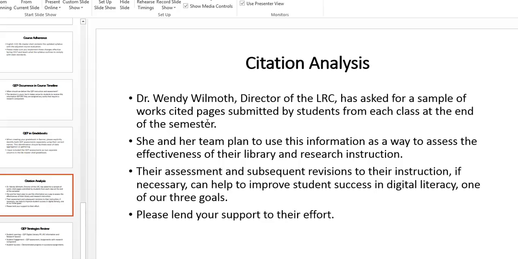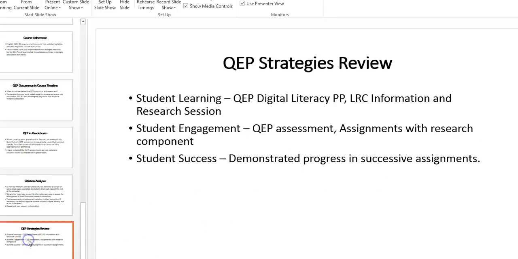Now, she and her team would like this information as a way to assess the effectiveness of their library and research instruction. And I think that their assessment and subsequent revisions to their instruction based on the samples that they receive, if necessary, can help to improve student success in digital literacy, which is one of our 3 goals. So please lend your support to their effort.